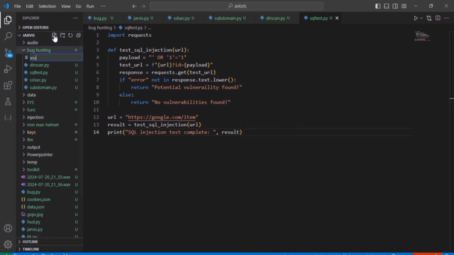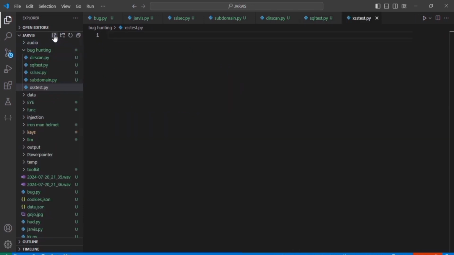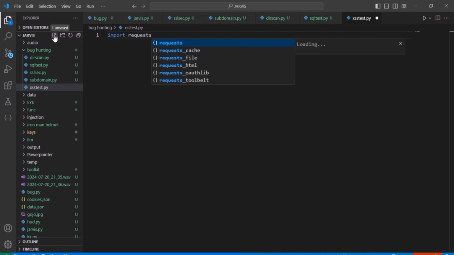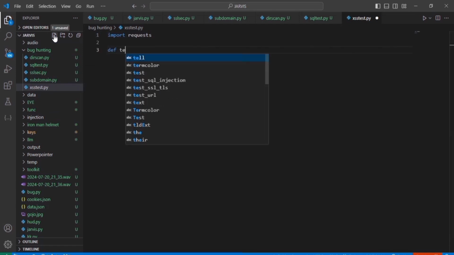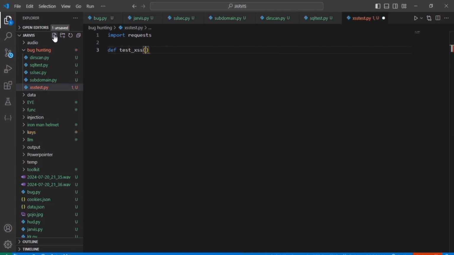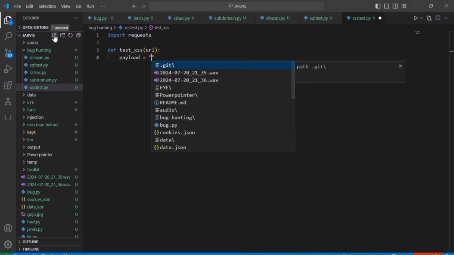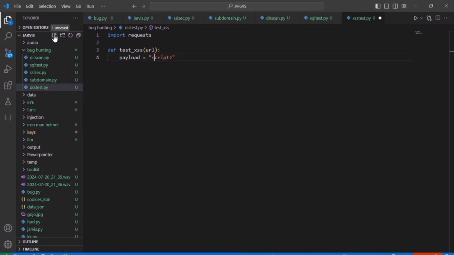Fourth one, XSS test. Moving on, let's test for XSS, cross-site scripting vulnerabilities. This is where we see if we can sneak some scripts into a website's input fields and have them execute. Our payload for this test is a simple JavaScript alert: script alert XSS script. We will construct a URL with this payload and send a request.